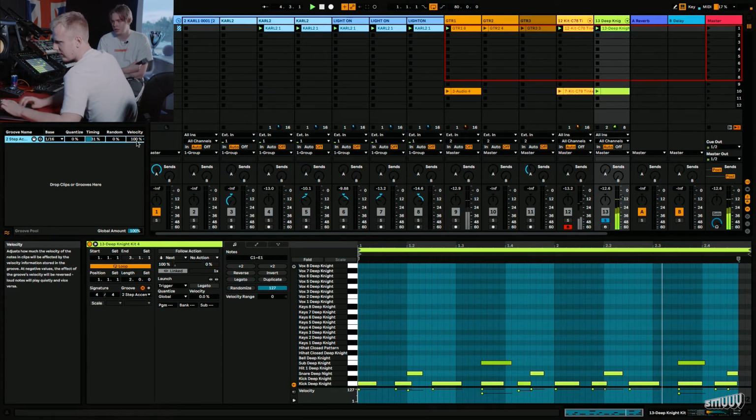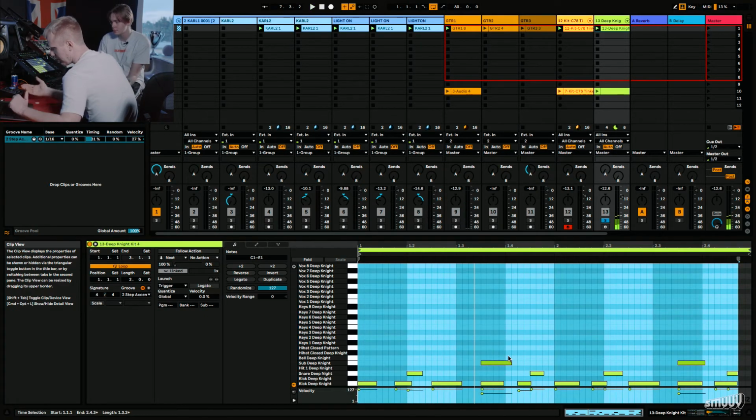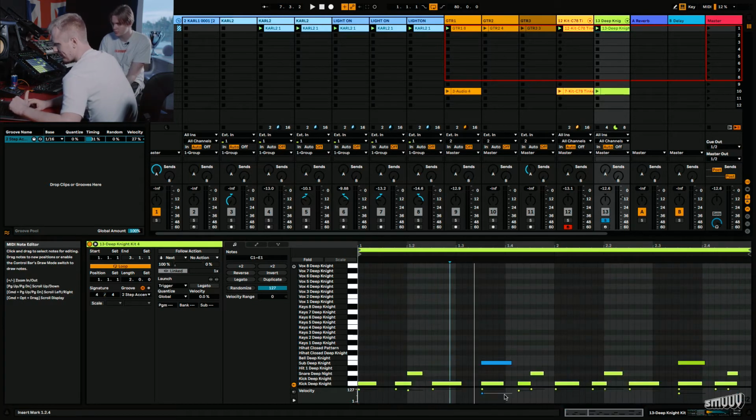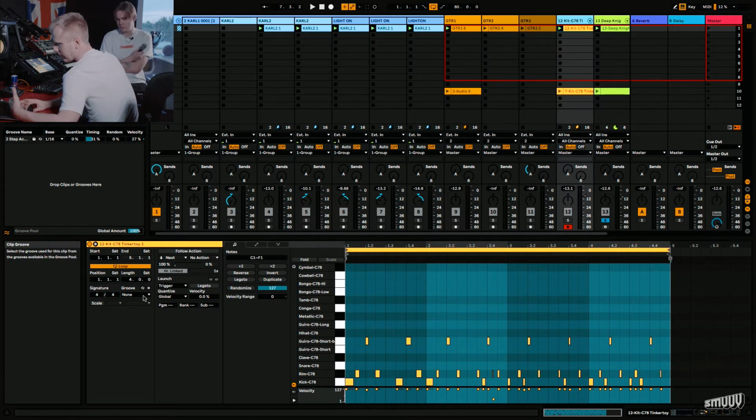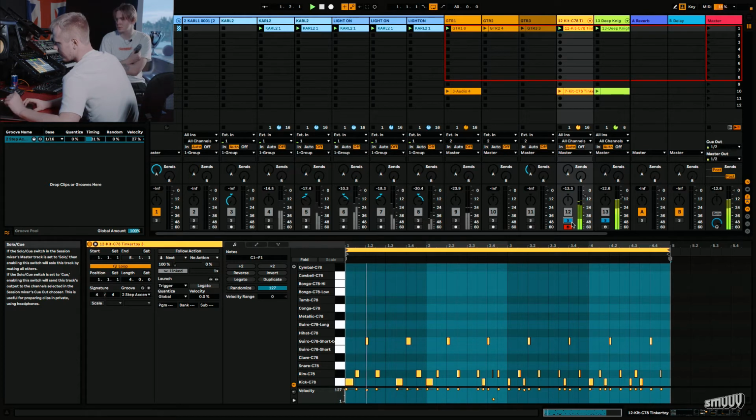The velocity, we don't have to have the velocity affected this much. We can have it a bit. Yeah. And actually, if I play Push there, it's velocity sensitive, so of course there is already some dynamics here, but adding this extra velocity from the groove sometimes helps you get that extra feel. And what's important if you have drums is to use the same swing, so they have the same feel.